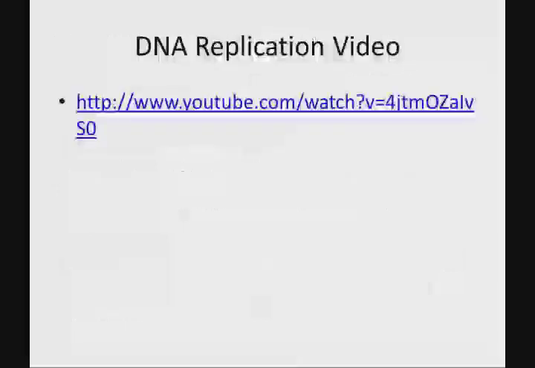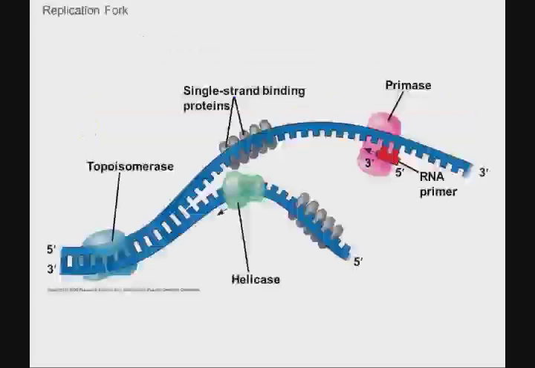So a great video to watch to look at the real-time replication of eukaryotic DNA is this one. If you click on that link, it'll give you some great views of computer models of DNA replication. Let's drill down and start to look at some of this machinery. So we can see here the topoisomerase, single-stranded binding protein, the helicase, and a new protein that we haven't talked about yet called the primase. We'll get to that in just a minute.